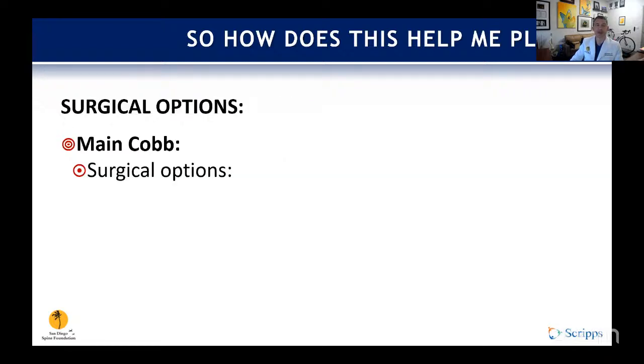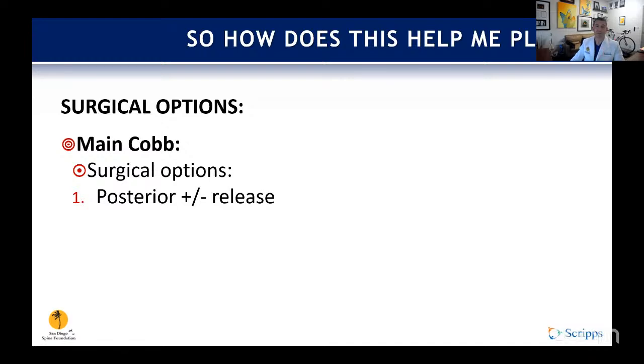Then the second thing you look at is the main Cobb. And how you fix that really is dependent on what you did to the fractional curve and what the bow classification is, so that you understand how much you need to fix it to put the head back on top of the pelvis. And don't be afraid of leaving patients with a curve. They don't care about that. Again, they care more that you're getting them realigned.